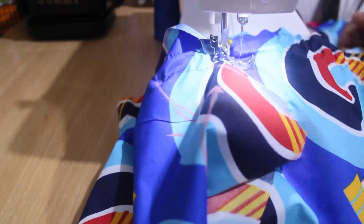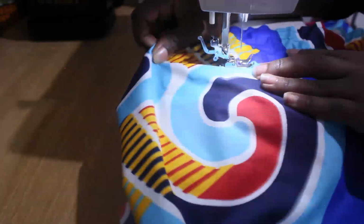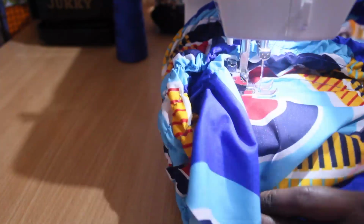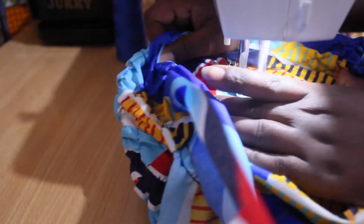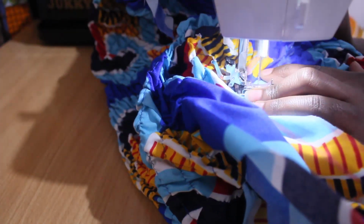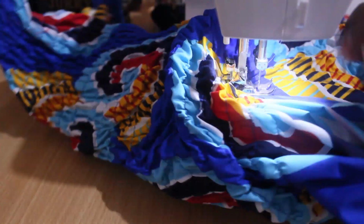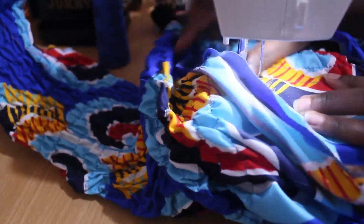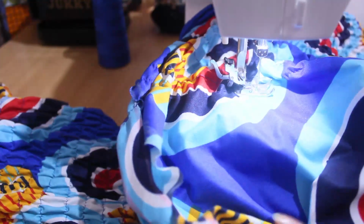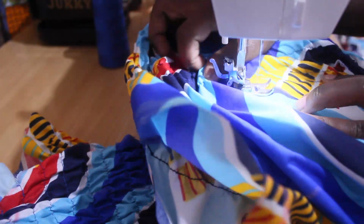So I started at the top of the pattern, and I wanted to work my way up till the crotch area. So as you can already see, the gathers have formed. You see, the gathers for the shirring have already formed throughout the swimsuit that's already done, and I'm just continuing until I finish the whole piece.